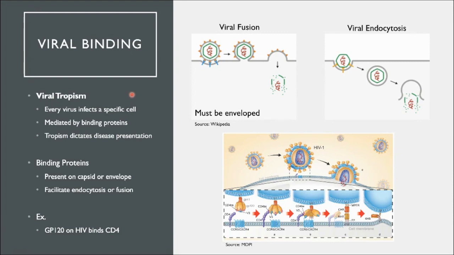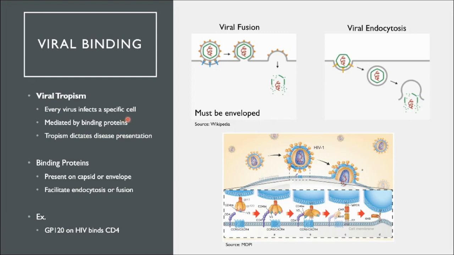Every virus has a specific cell that it infects. It's designed to infect that cell, and the disease process you see is a result of that cell's infection. The virus goes in, it takes over the intracellular machinery, and that effectively kills the cell or makes it non-functional. It can't serve its normal role as a cell in your body, and you get pathology because of it.